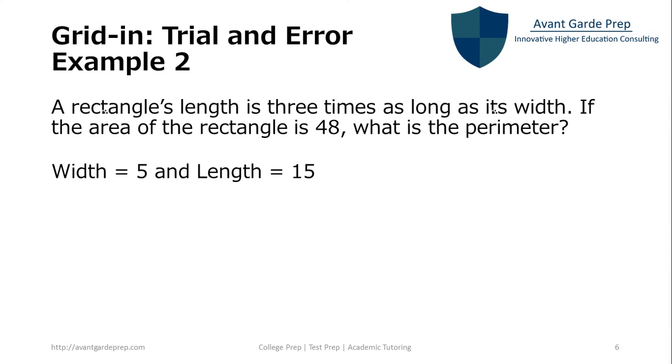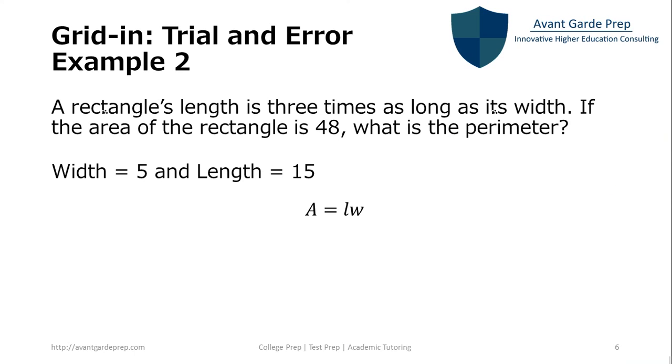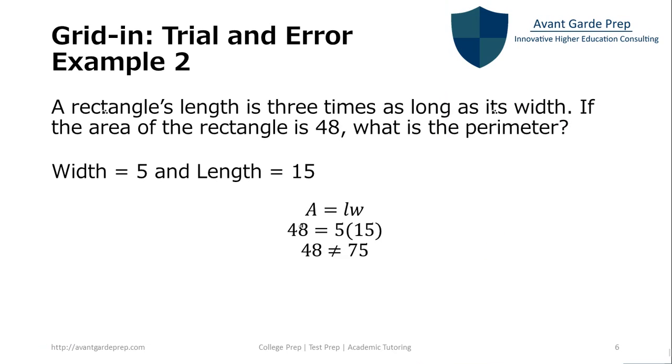If we have a width of 5 and the length is 3 times the width, our length is going to be 15. And so let's go ahead and check that, and 5 times 3 sure is 15. And so now we'll move on and we'll find the area of the rectangle that we've created. So we'll put in this expression, we'll do our math, 5 times 15, and we'll find that the area of this rectangle that we've constructed is 75, which is actually greater than the area that we're given.